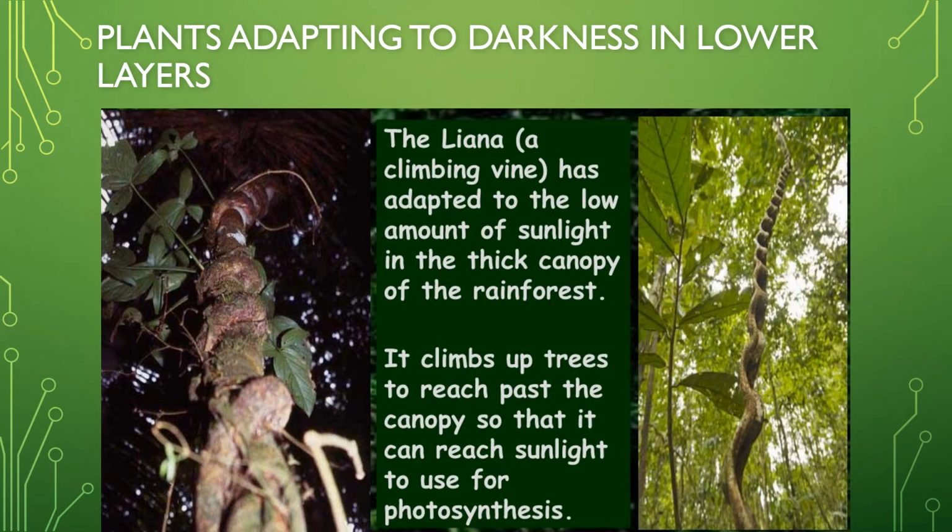It literally is like hitching a lift. You'll see these wrapping themselves around trees. They're not trying to do the trees any harm. They're simply using the tree to get higher up, and that means that they can reach the sunlight where the light is, and so they can photosynthesize. So number 2, liana.